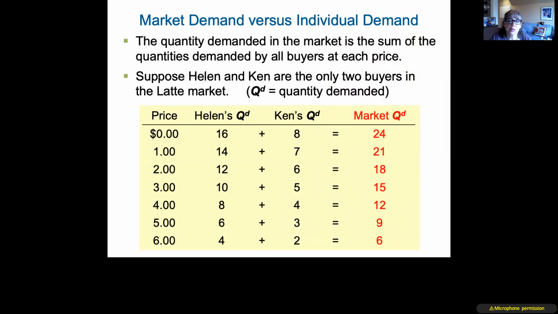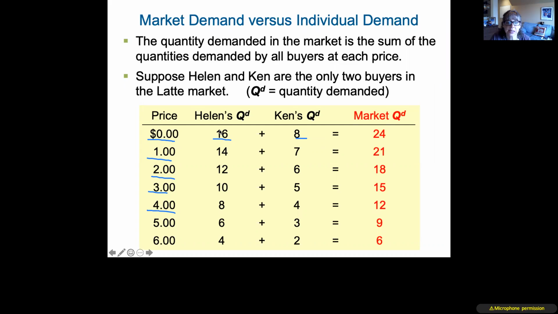Now, we looked at the demand schedule for Helen. That is an individual's demand schedule. Now, how do we translate that individual's demand schedule to a market? Because we're really talking about markets, correct? And we defined a market before. So there is Helen's. In a market demand schedule, you take all the individual people, so Helen and Ken, if there's only 2 people in a market, but there could be Helen and Ken and Mike and Stu and Jim and so on. And you look at every price point, and then you add up their individual demands to create the market demand.